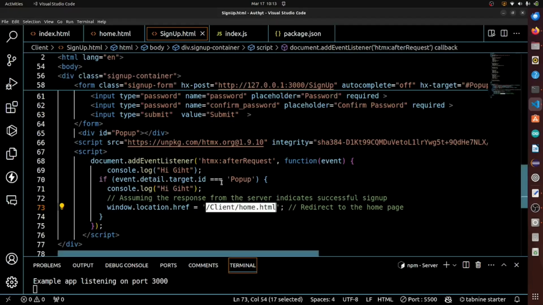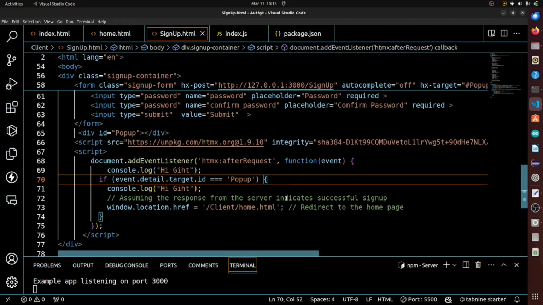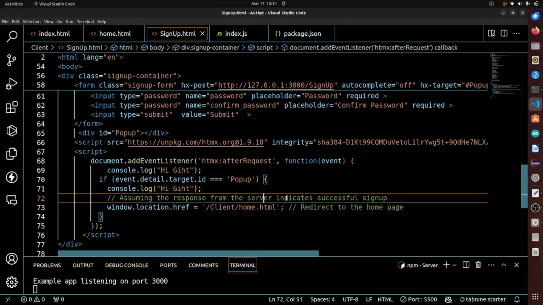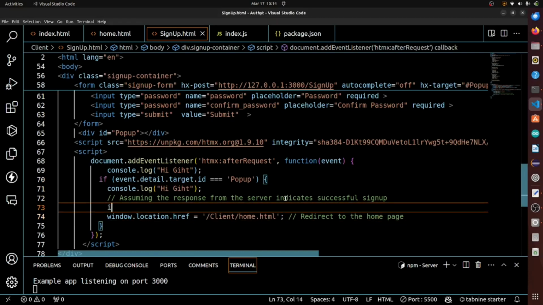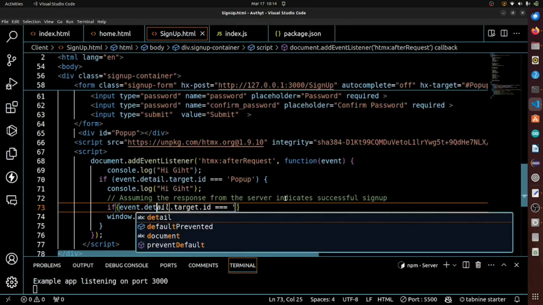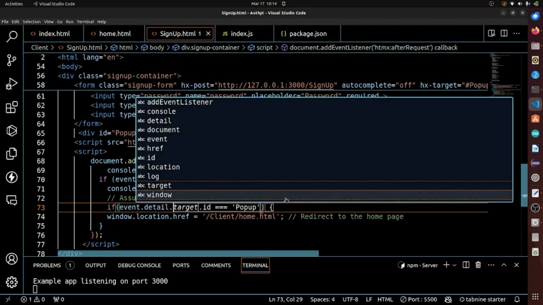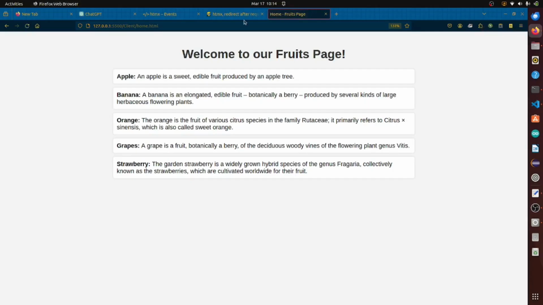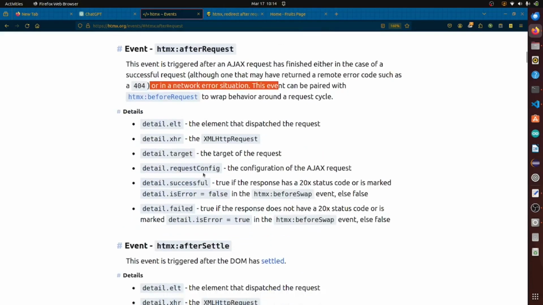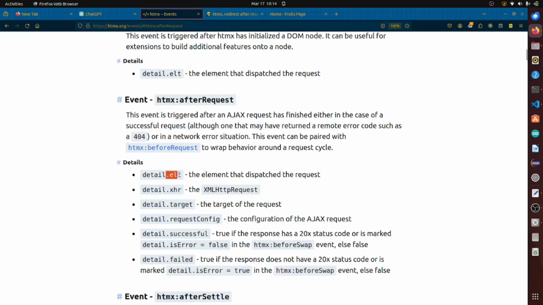So for that we have to look into something like this: event.detail, there are a lot of things you can check on, that can be found here. Detail.xhr target successful.